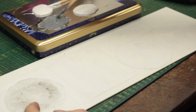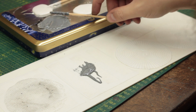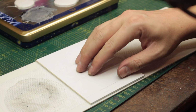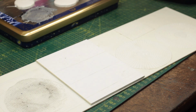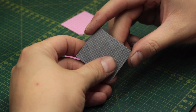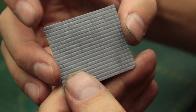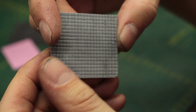Then I made another mix, a lighter gray this time, to try to get the second texture. And this time I really squeezed it. I was trying to get the thinnest texture plate I could. And it worked just fine. As you can see right here, it is really thin, thinner than the one before. You just have to wait a little more before trying to remove it from the styrene. The back of it is also flat and great to use on a scratch build project.